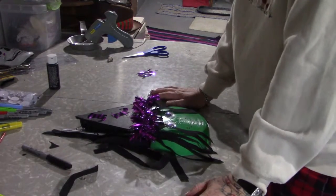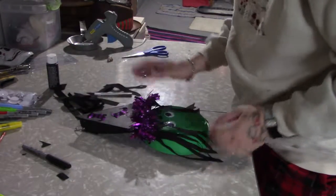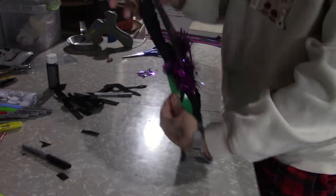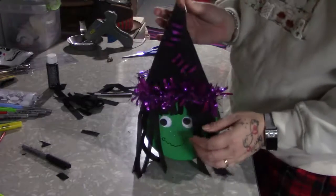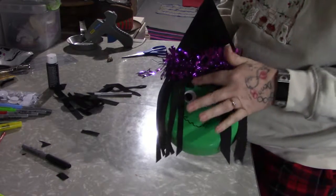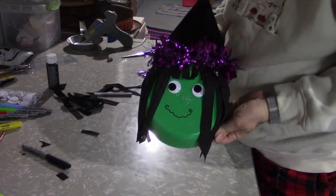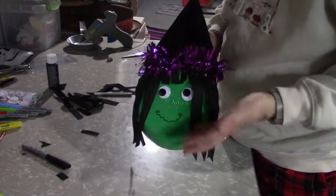Okay everyone, we are back. So I wanted to go ahead and show you what I got done. So all I did was I just glued our little hat onto the back. Get my string out. And now this is going to help you hold this. I wrapped my little piece of garland the whole way around. I glued on some hair, and I glued on some little bangs and a couple eyes, and I drew the mouth on. Now if you don't want to draw your mouth on, you can go ahead and make a mouth, whatever you want to do. This is what I did.